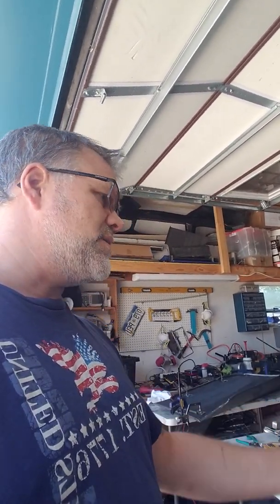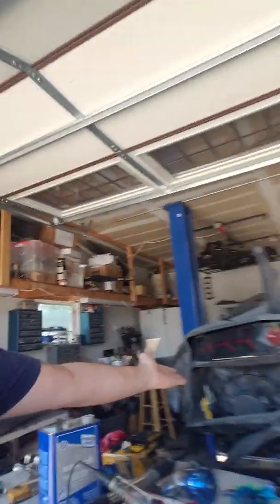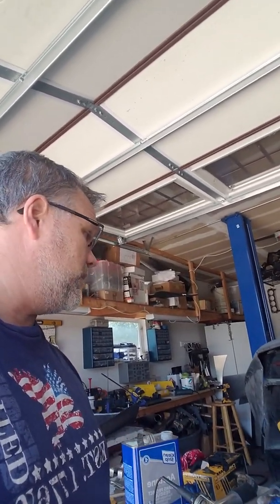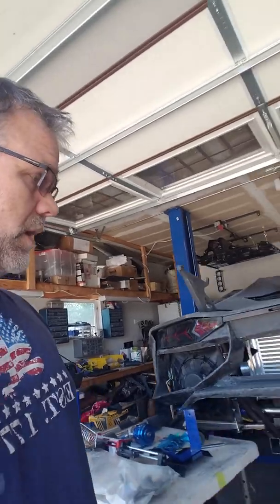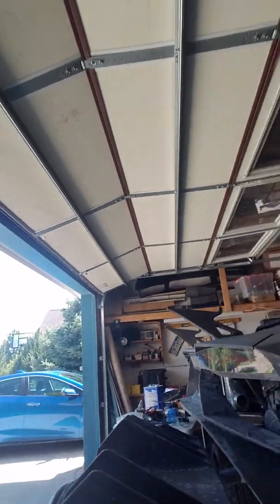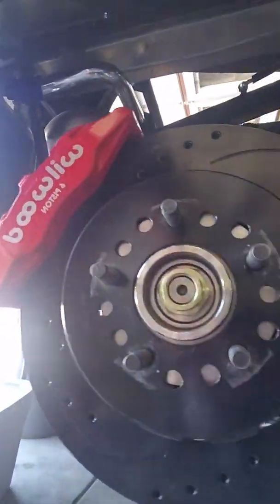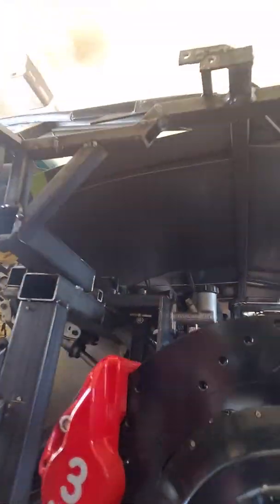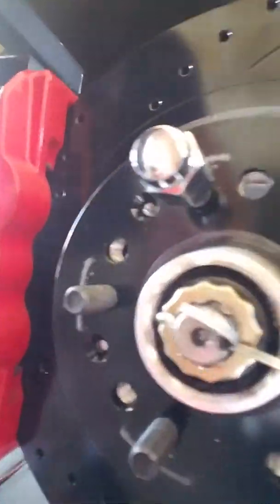We had to Frankenstein in a whole bunch of parts. The radiators themselves are actually off a Honda Civic. The fans are from a Porsche 911, same as the transaxle that we put in the system. We're using off-the-shelf components like Wilwood brakes — you can see front and rear. These are 15s on the front and 14s on the rear.